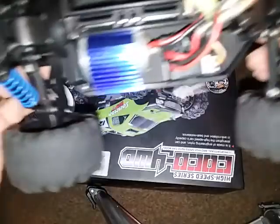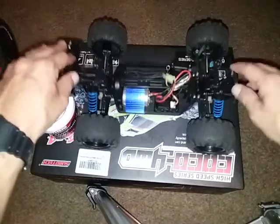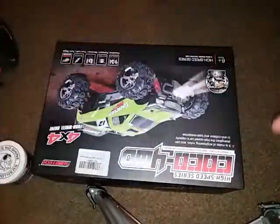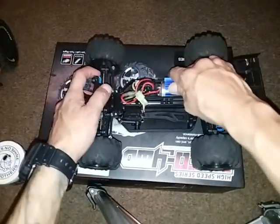And what we're gonna do is practice on this little guy here, and this is the PX Toys. Been so long I don't even remember its name, but it's by PX Toys. It's 1/18 scale. Pretty cool RC car. Little dusty. I haven't used it in quite some time because I don't like the springs. But anyways, let's go and take this off.